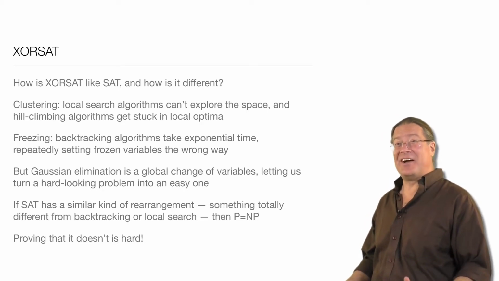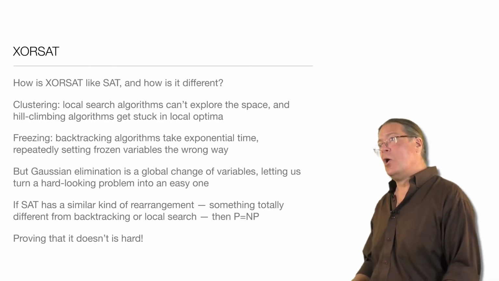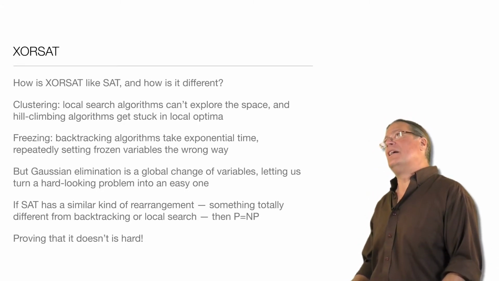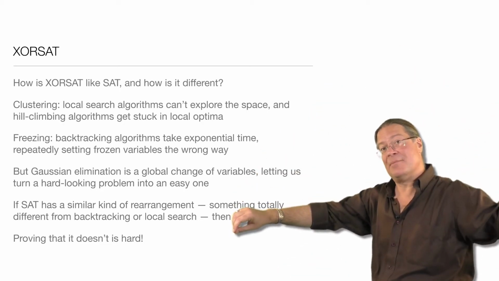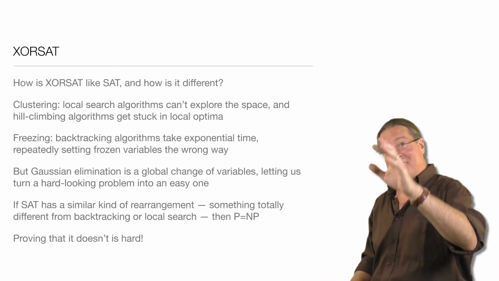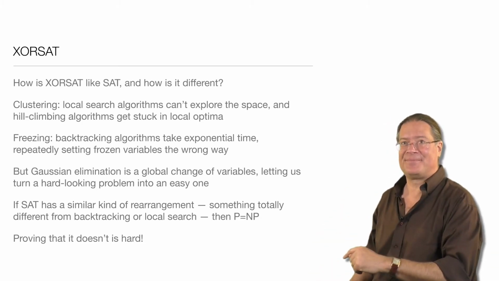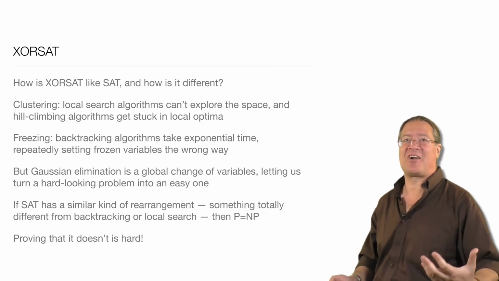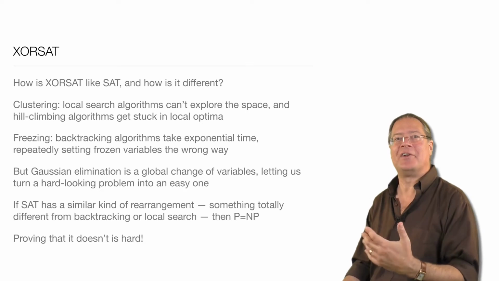On the other hand, if I tried to solve XOR SAT with a local search algorithm that flipped one variable at a time, or if I tried to solve it with a simple genetic algorithm which made little mutations, or if I tried to solve it with a standard backtracking algorithm which tries to set one variable at a time and backtracks if it hits a contradiction, all those algorithms fail miserably and take exponential time for XOR SAT, just as they do for SAT. Because those types of algorithms are stuck wandering in a bumpy landscape and getting stuck, missing frozen clusters and all that stuff.